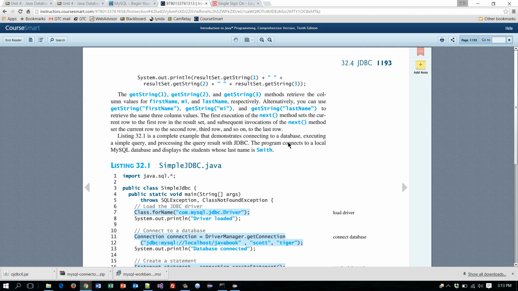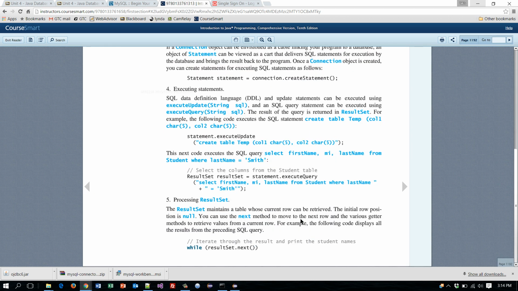Now, if you are wondering why get string, space, get string, space, get string, that is because of the way that we set this up. So right here, we created a table, and notice that it says this code executes the SQL query. Right here, it's indicating that we're creating a particular table, and then we're actually ignoring that because this does not match up with this. I apologize. That doesn't seem very logical to me, that they would have a table creation that's a little bit different than the actual result.